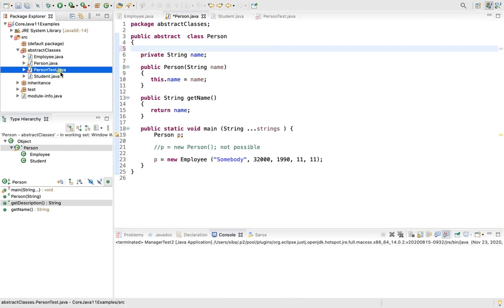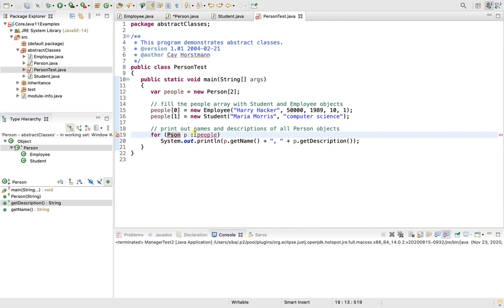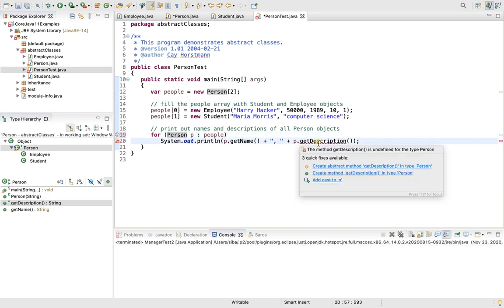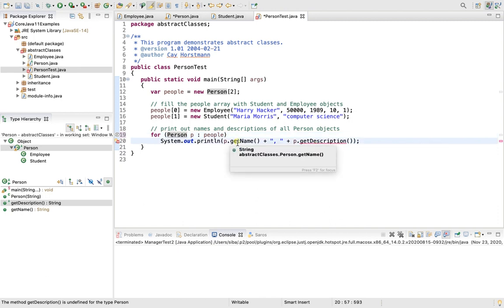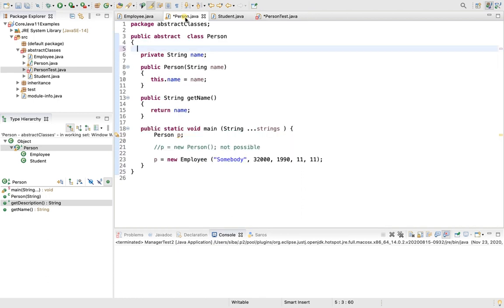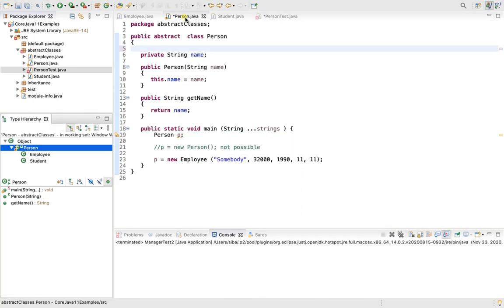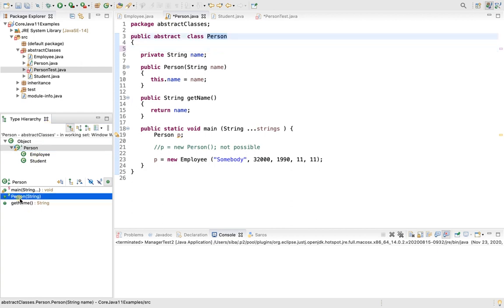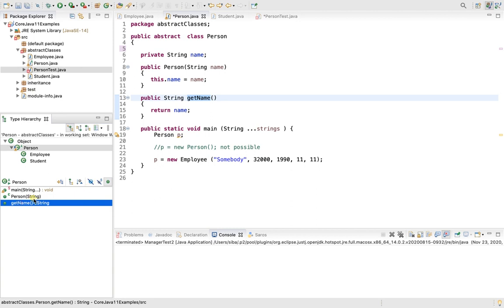We go to the person test, and here you see the loop with System.out.println. We have getName, it's okay because the declared type of p is Person and it has getName. And again we go to Person and let us open F4, the hierarchy. This is Person, and in Person we don't have getDescription anymore.